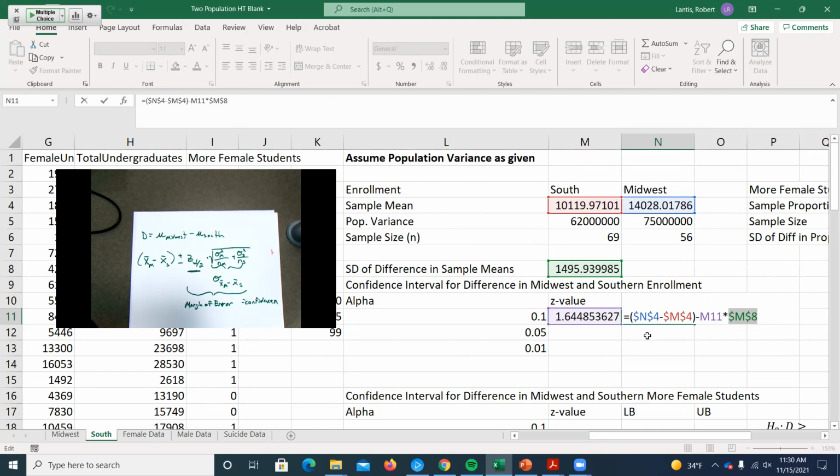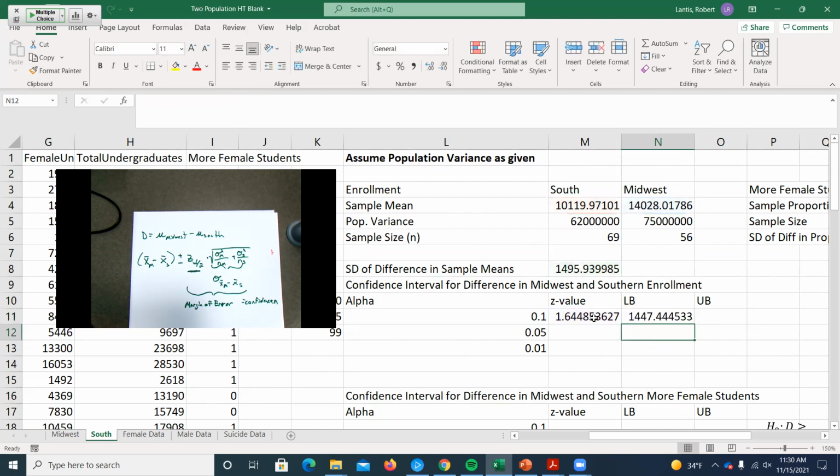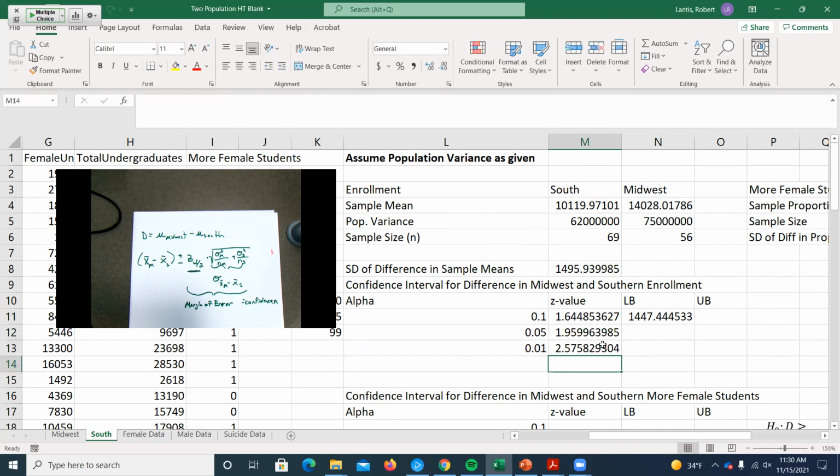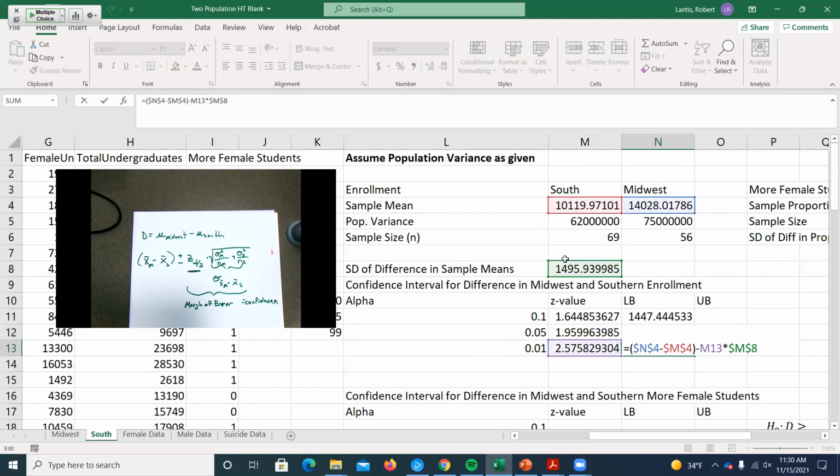Now, when I copy this down, the only thing that's going to update is that Z value, right? This cell reference I have in purple. So I'll hit enter and copy this down. This should update that alpha. So I'm finding the Z value, or the number of standard deviations away I need to go, for the 99% confidence level. And then I can drag this lower bound equation down and it's updating, right? Keeping that standard deviation of my sample means and the sample means themselves the same, but allowing that Z value to update.